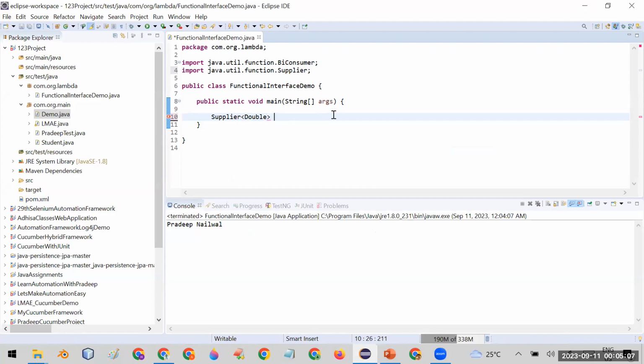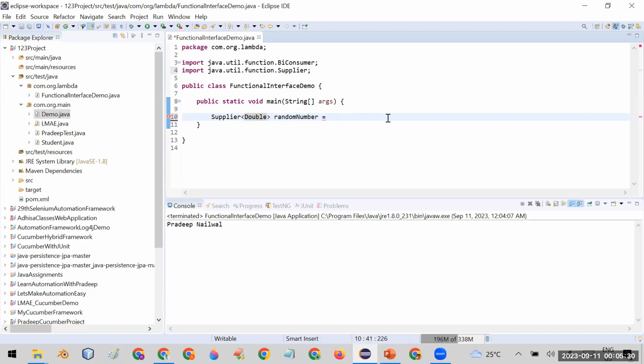The name of my functional interface instance here is randomNumber. The random number which I will return is of type Double. In the Supplier you give the return type here, because it does not take any input.